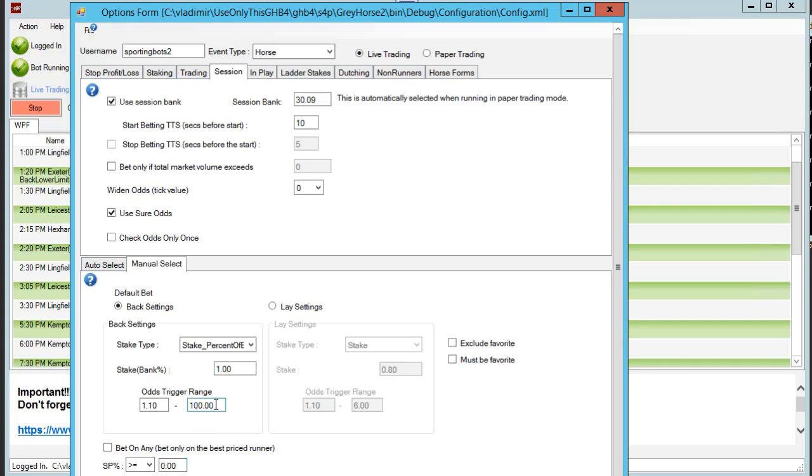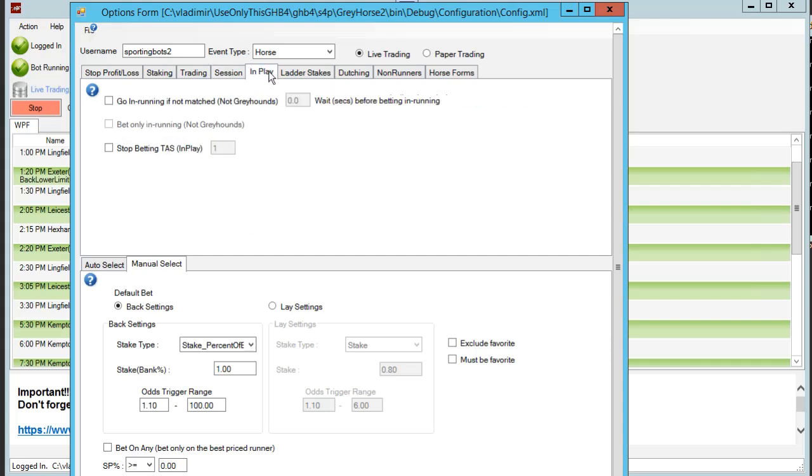In this case, because we're backing on the place market, it will actually put a bet in at 1.10, because Betfair won't bet below your price when you're backing, but it will bet above it because it thinks it's giving you a better price. So it puts a bet in at 1.10 at your stake, and then Betfair will match your bet at whatever the price is at that moment in time. So that's the way we cover that. You could do it with wide odds as well, but I always use sure odds because it seems to be the best way to do it.